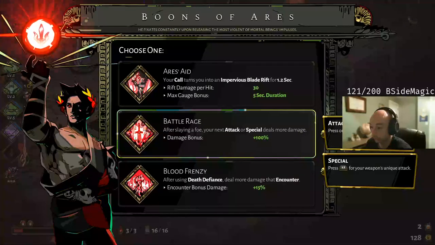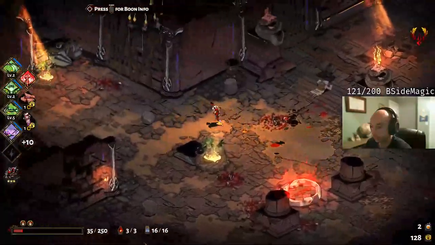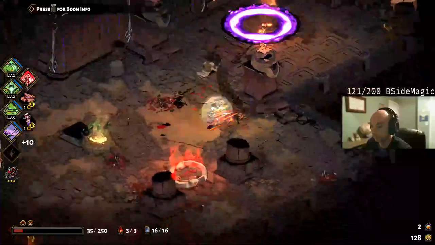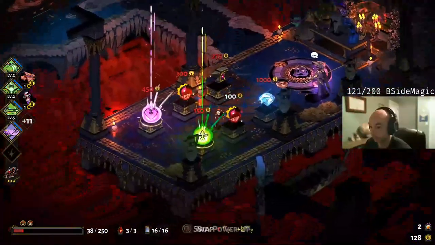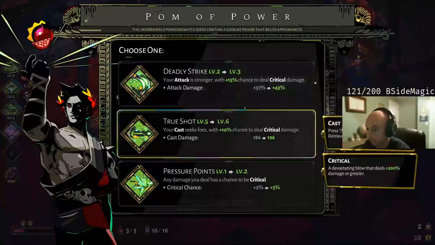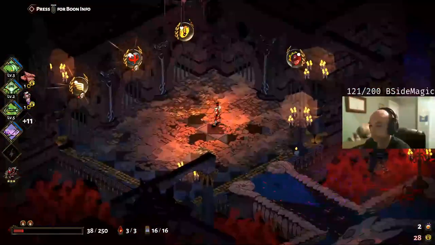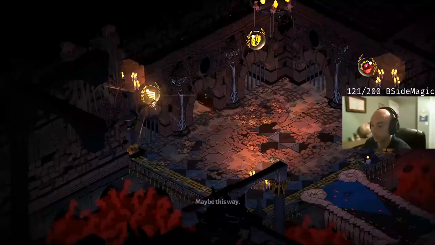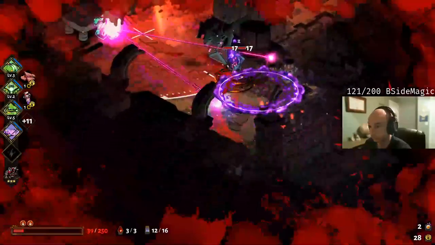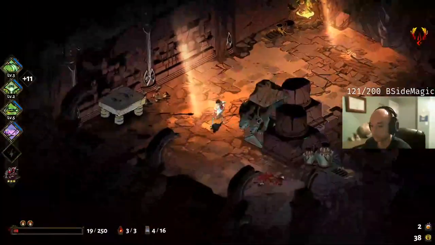Your next attack or special does. Ooh, but after using Death Defiance, deal more damage than encounter. That might help. Okay. Sucked, but... Always a pleasure, Charon. Your attack is stronger, your cast is stronger. Man, I don't want to lose one of my lives here. I really need some health.